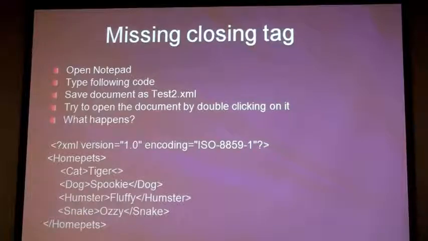And then you may think that as soon as I put this data here, this is information about my home pets: cat, dog, hamster, and snake. Home pets actually does not belong here. It does not carry any information, or there is no necessity of putting it here. So people forget about that and then omit it.